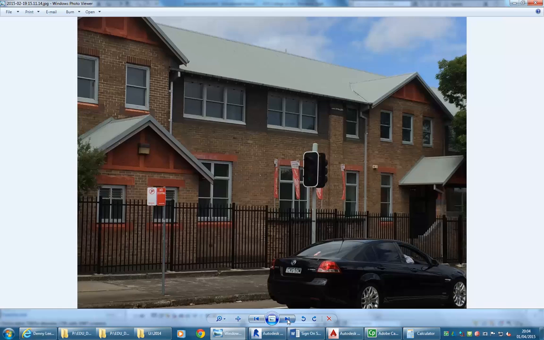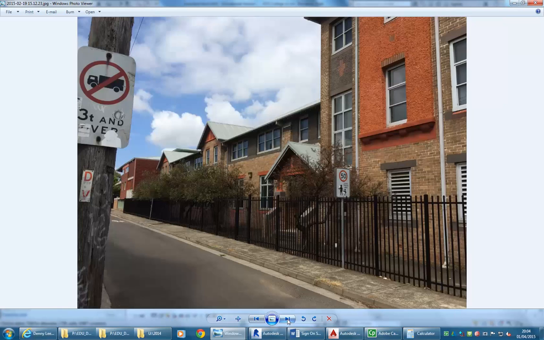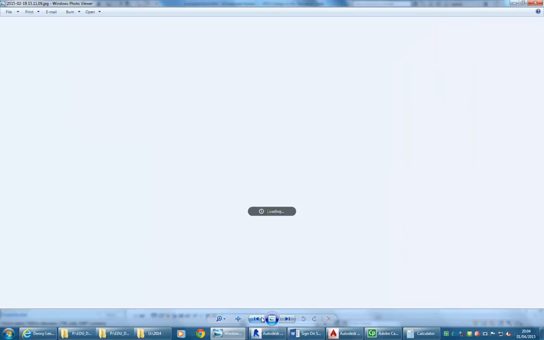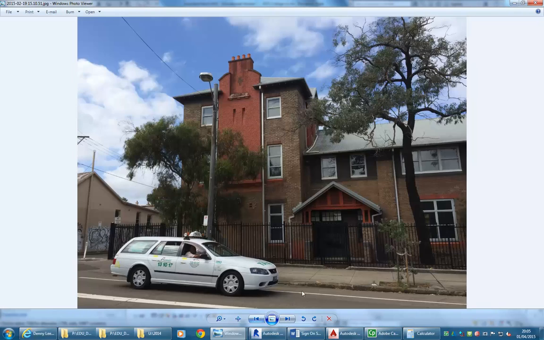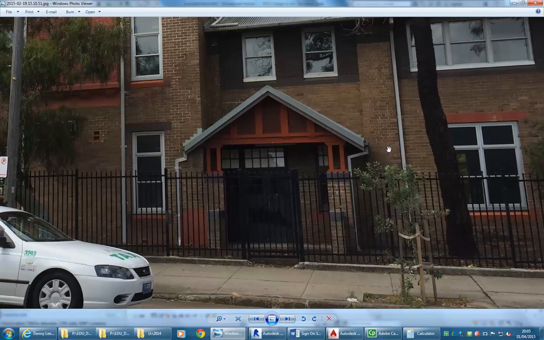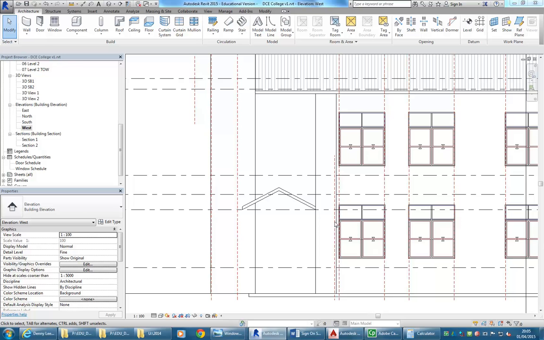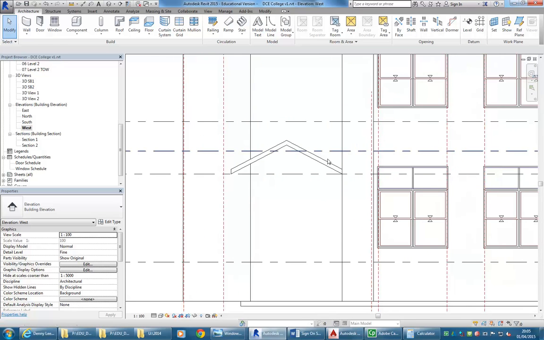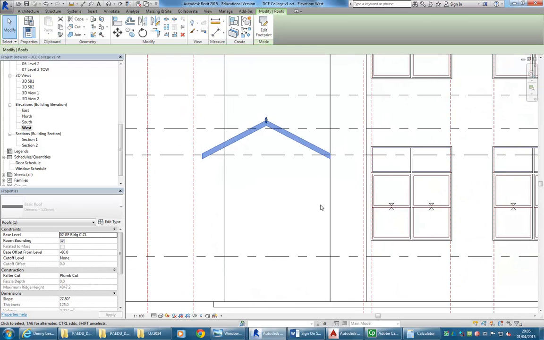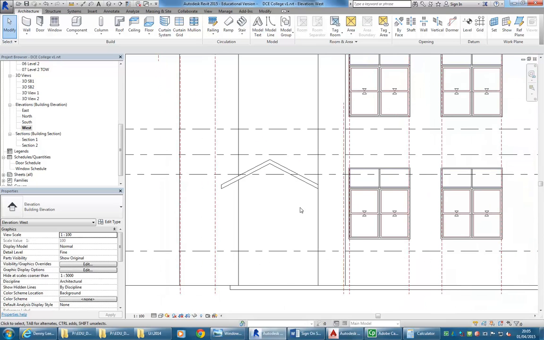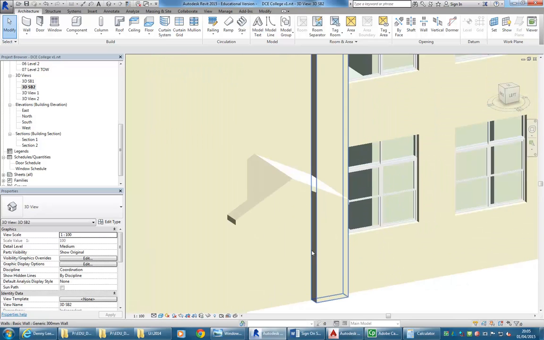So if we look at another image where we can maybe work out the height, going back the other way, here we are. You can see it's roughly starting at the height of the transom there, the middle of the bottom of that window. So here roughly should be where the roof projects from. So I can simply select the roof, and using the arrow keys I'll just nudge it down. We're not remaking this, you're not going to rebuild that roof, so as long as you've got it roughly in the right location, that's all that matters. And that's it in 3D. You can see it there fairly clearly.